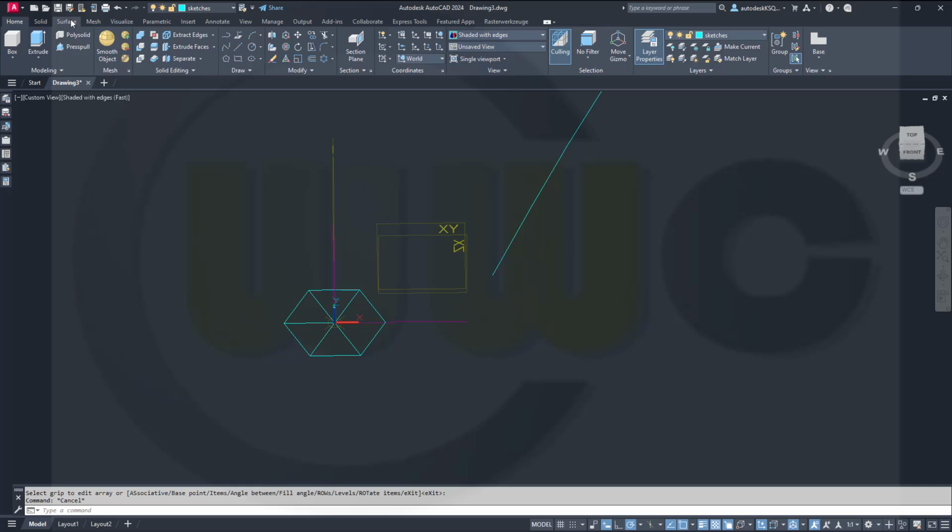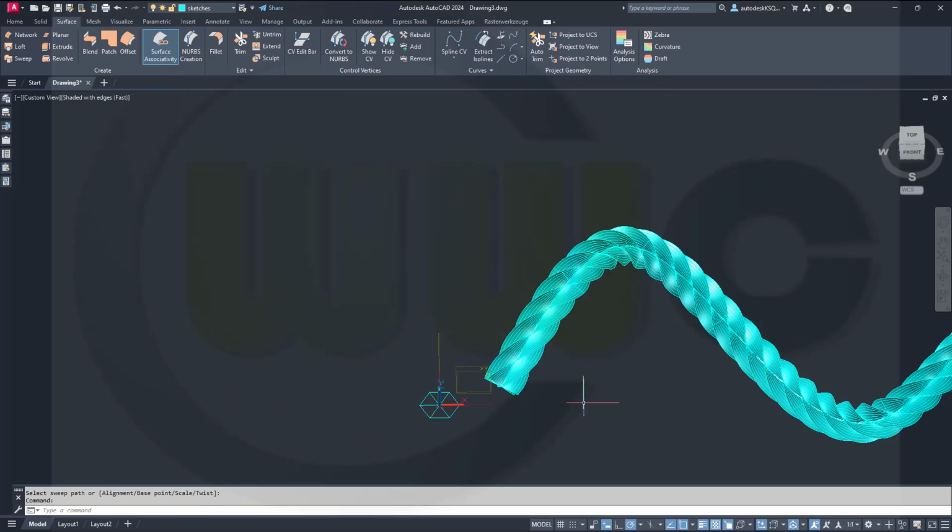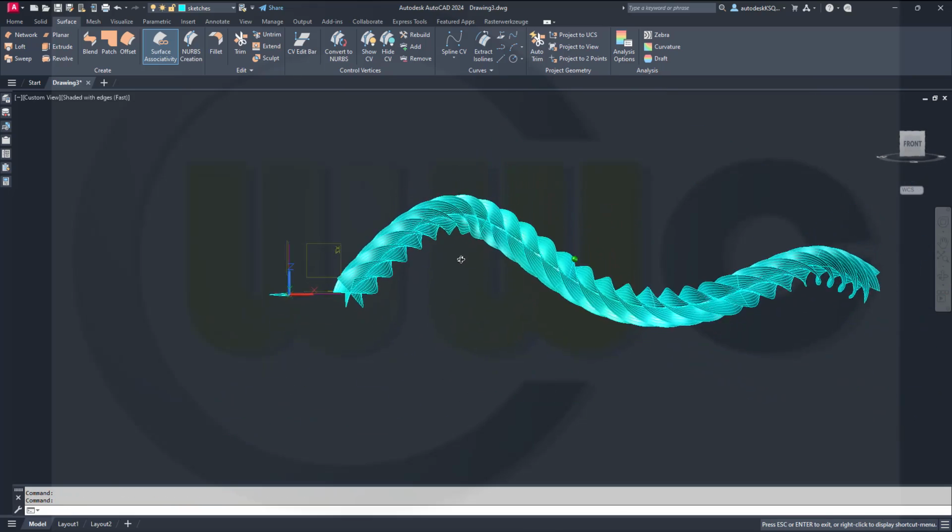Now let's go to a surface sweep and select those lines. Go for a sweep, select one line, second one, third one, fourth, fifth, and 6th here. Okay, right click, enter, go for a twist. Let's go for 1800, enter, and select that sweeping path, which should give me 6 twisted surfaces like that. That's great.